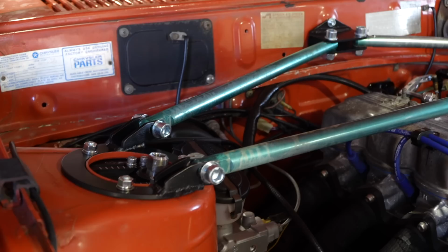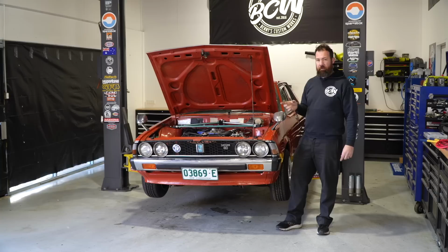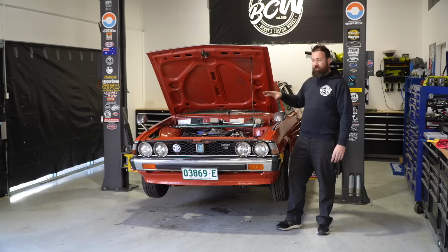I'm not exactly sure what it was originally from. I bought it from an importer that had had it for a long time. They believed originally it was for an S13 when they purchased it. So it was obviously not on a car when they bought it in Japan. They tested on S13, it didn't fit. I tested on a few other different cars I had lying around and it was nothing even close. However, the bar lengths were really good and were gonna work pretty well with the Siggy.